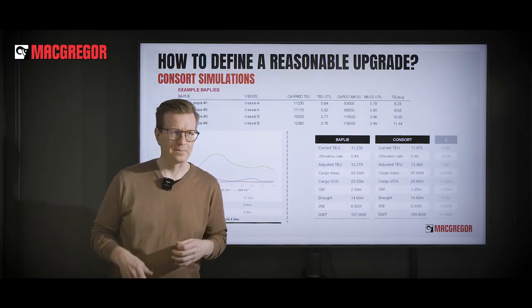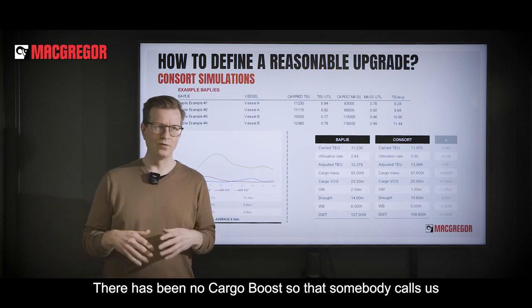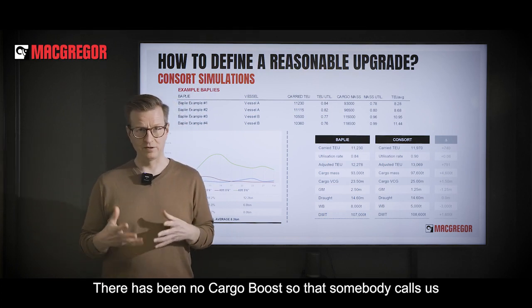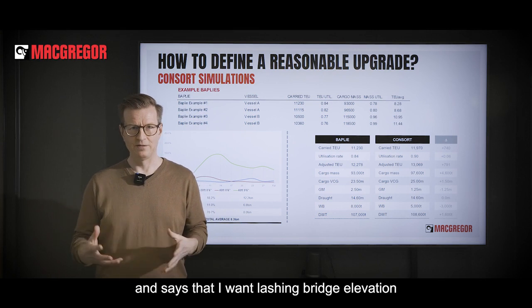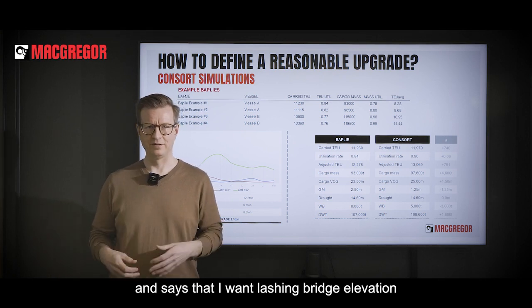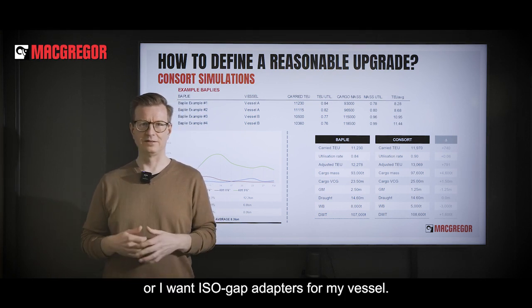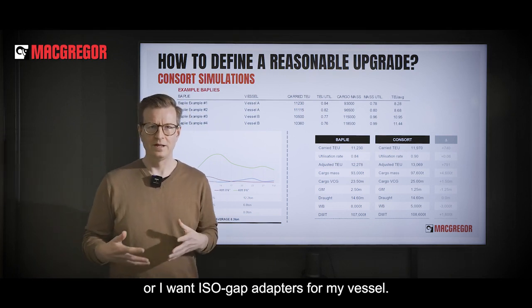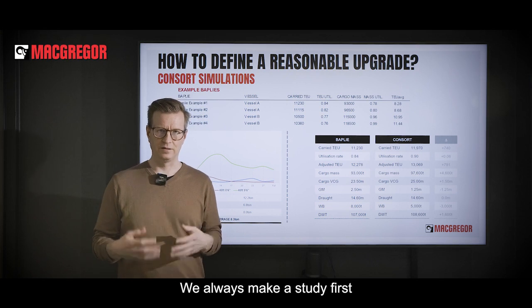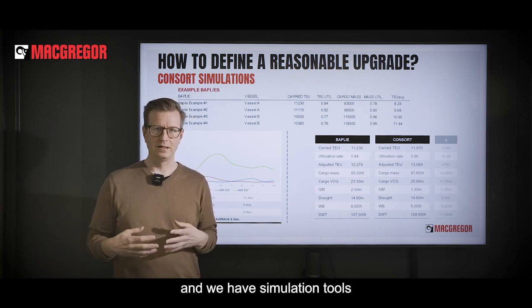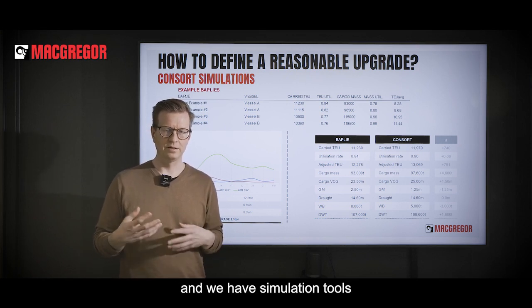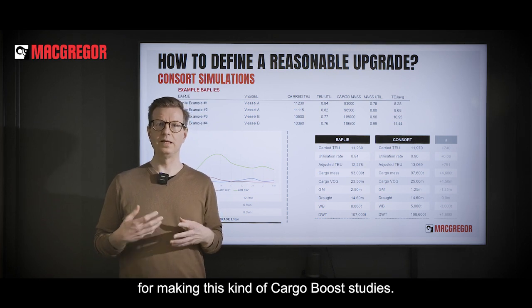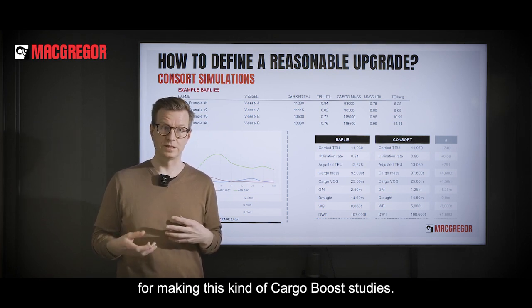There has been no cargo boost where somebody calls us and says that I want lashing bridge elevation, or I want ISO cap adapters for my vessel. We always make a study first, and we have simulation tools for making these kinds of cargo boost studies.